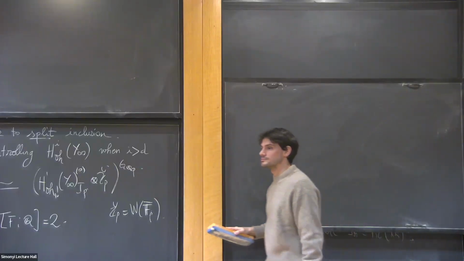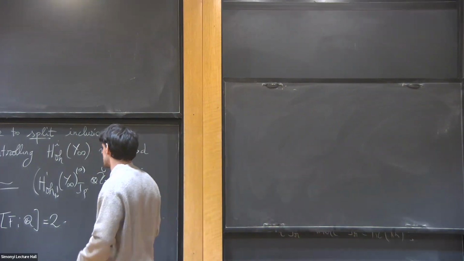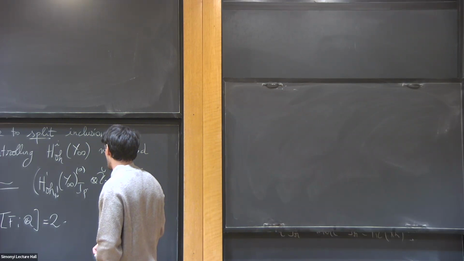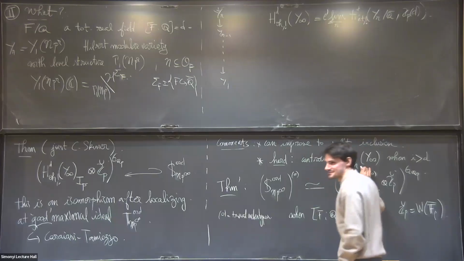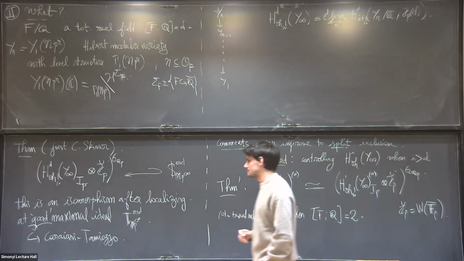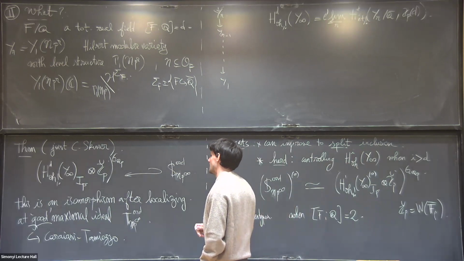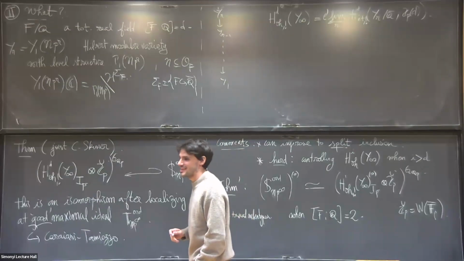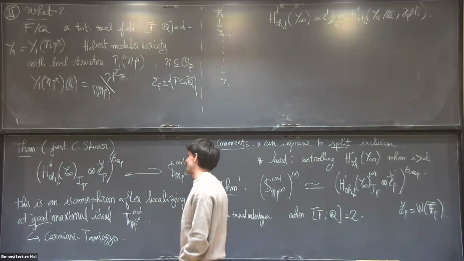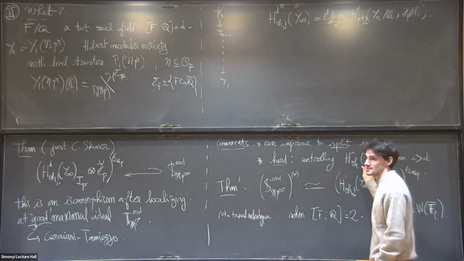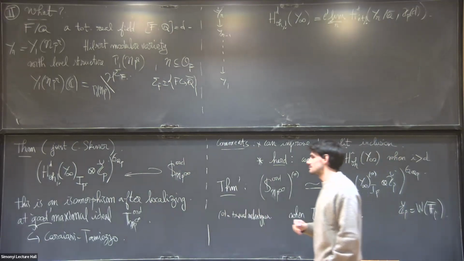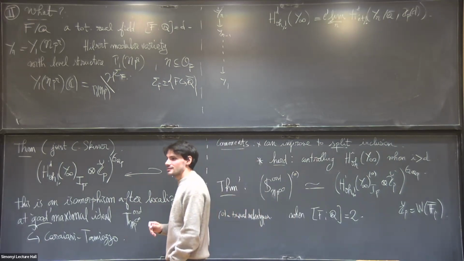Just to clarify something, you expect this isomorphism to hold true in general, but you can only prove it after localizing. Yes, so basically, localizing gets rid of all these guys. I understand, but you expect it to be an isomorphism. I'm not sure. I don't think anybody has studied what kind of endoscopic families exist here. This is a split inclusion, according to what you just proved today, right?